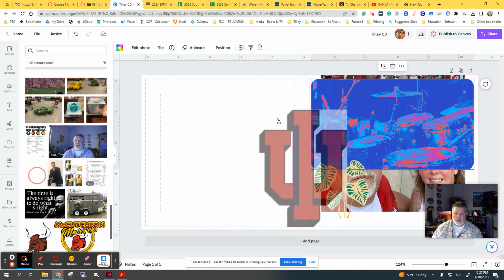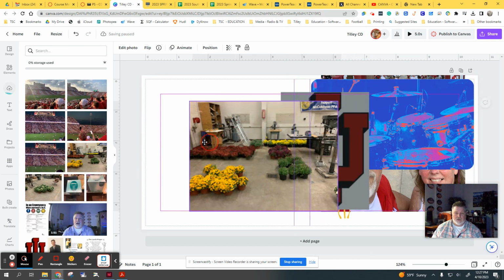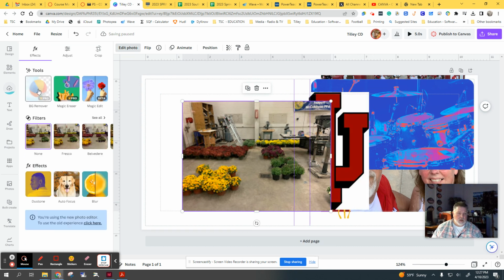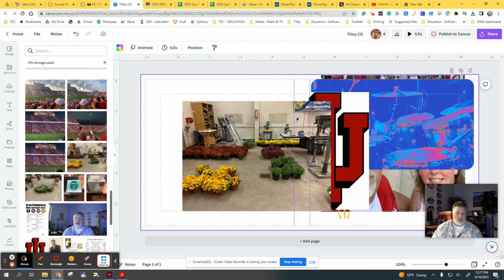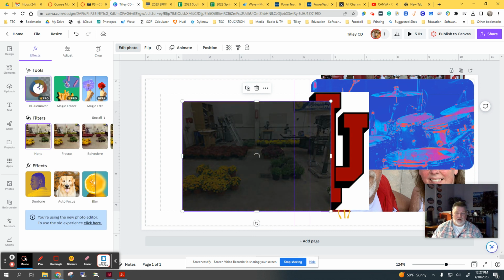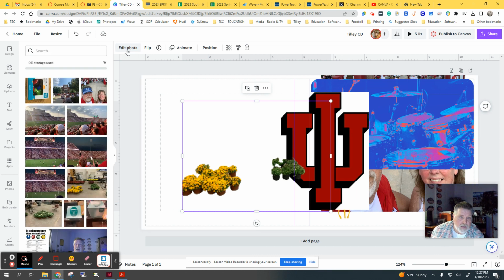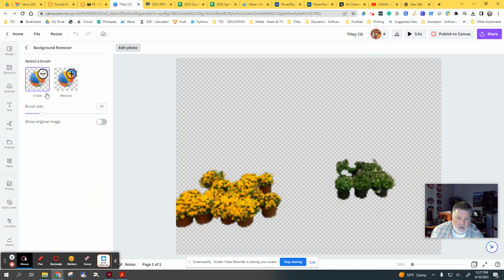Or if you want to do a logo, okay? Let's say you want to do this, there is a thing you can call edit photo. And let's see, yeah, go back, sorry. Let me go back to edit photo. Click this, edit photo. It's called background remover. It's going to try to remove the background. Give it a second. I'm thinking it's going to try to keep these flowers. Yep, there you go. Okay. And if you mess up and you don't like it, you can edit photo again, and you can go back here. And if you want to keep something, you restore and say, hey, I want to keep this. So it's kind of cool.